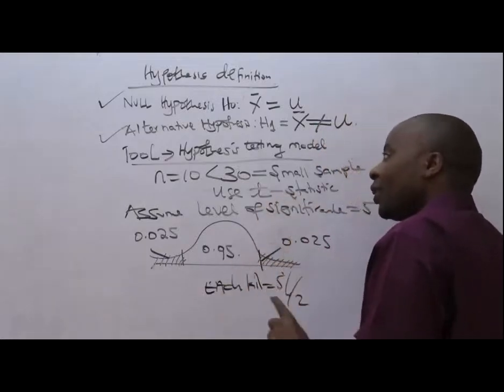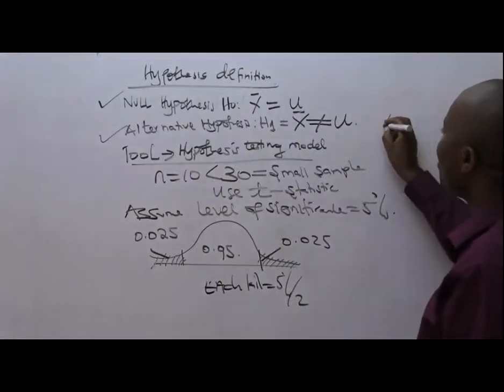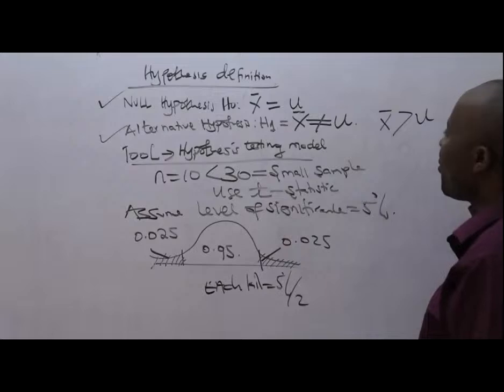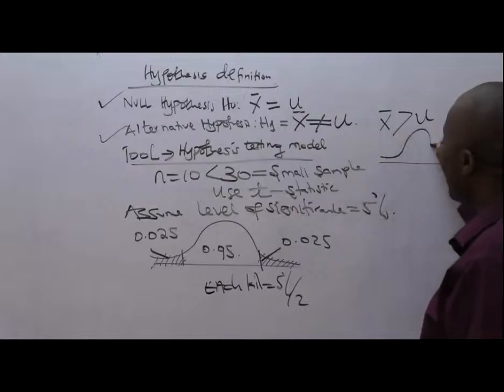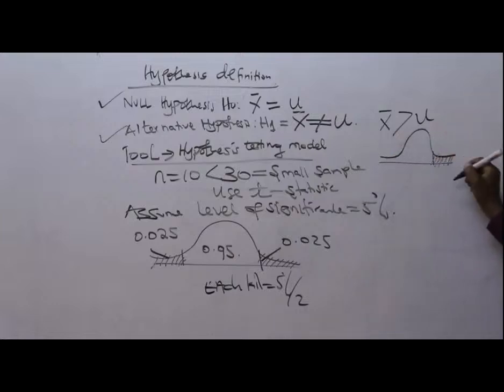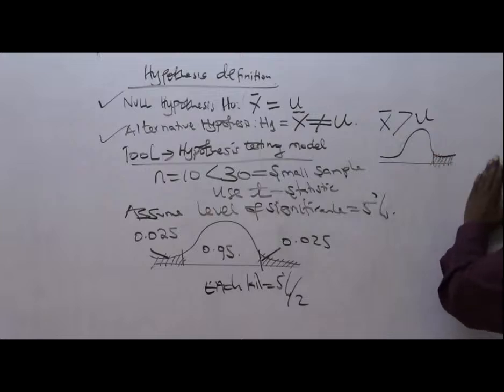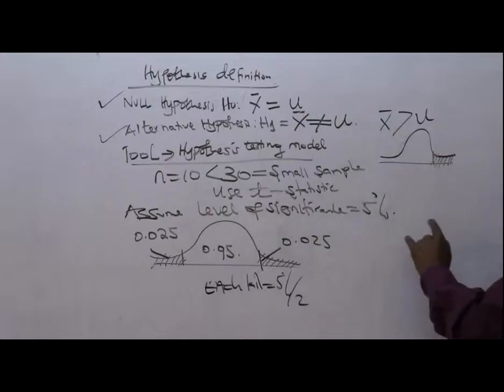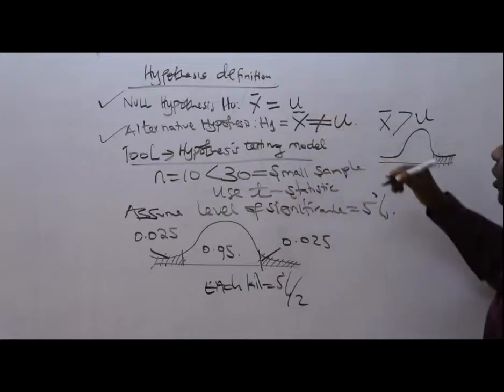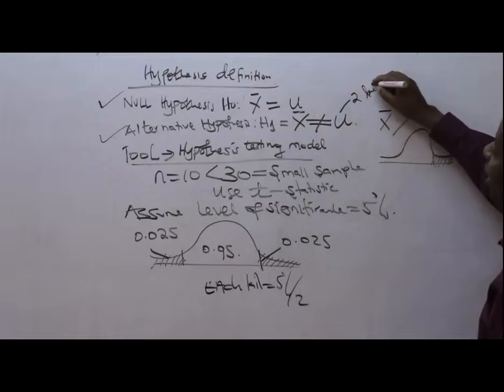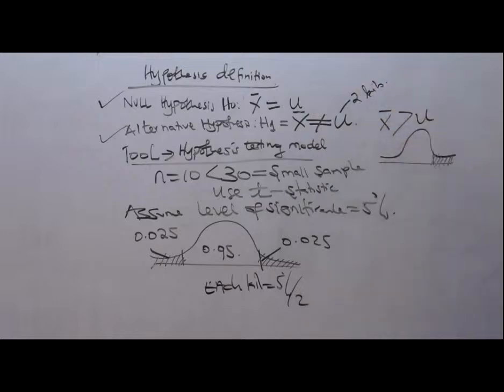Listen, ladies and gentlemen, if this alternative hypothesis was to read like this, X bar is more than mu, then what I'll do is to come and have one tail which is on the bigger side, more than. But whenever you see this equality being struck off once like that, not equal, it means straight away you have what we call the two tails test. It may look a little bit strange, but you love it, trust you me. It's an easy thing.